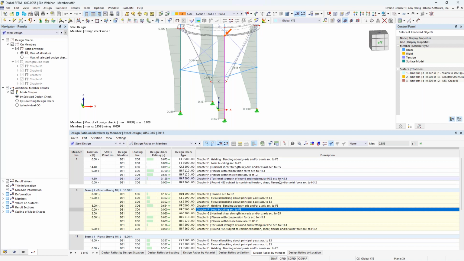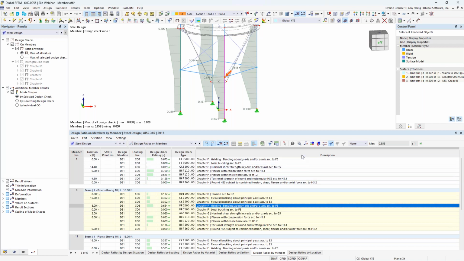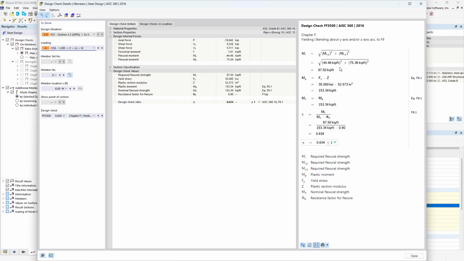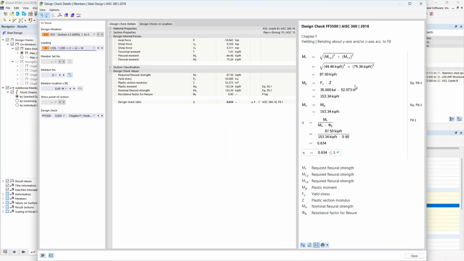and we have all of the various checks here directly from the AISC. For these various checks, we can take a look at our design check details, and we see here our code equations given to us. I can use my mouse wheel to scroll in to make this larger. We see the code equations line by line, the variables, the code references, ultimately how we're determining this design ratio.